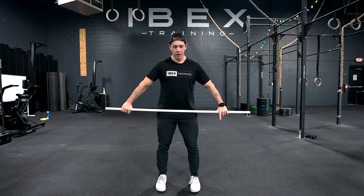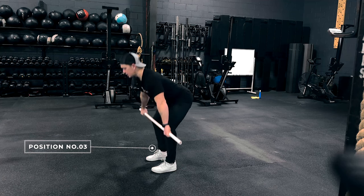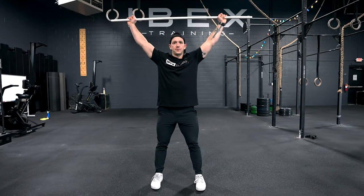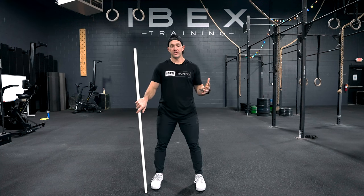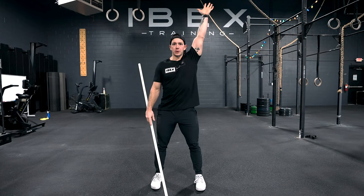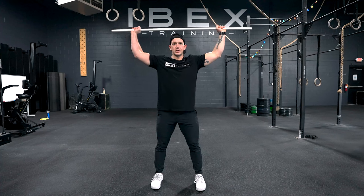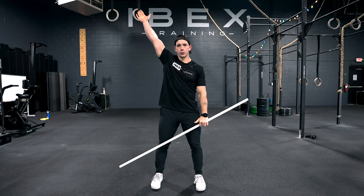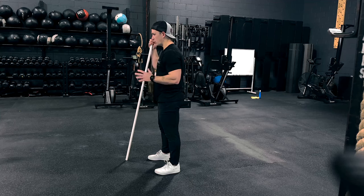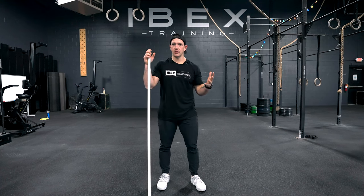Once we get to position three, we'll work through those progressions again: from position three we'll stand and shrug, then go back to position three, stand with high elbows, then go back to position three and see if we can do a full snatch. When we catch the barbell overhead, we always want to be in that locked-out position. If you're carrying something heavy, it's intuitive that locked-out elbows and shoulders support it longer than bent elbows. We want that locked-out position immediately — shoulders and elbows locked out, shoulder blades back and down, soft knees with hips back just behind us.